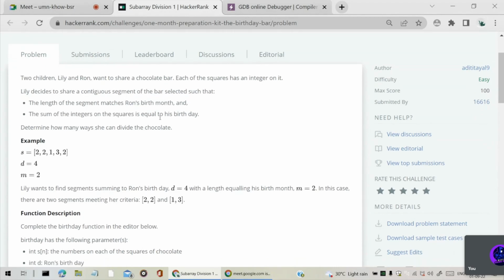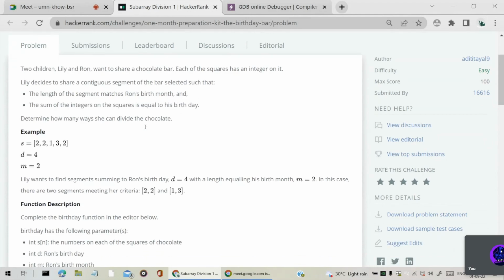And after dividing the chocolate into subparts, the sum of the numbers on that part should be equal to his birthday. That is what she is doing.